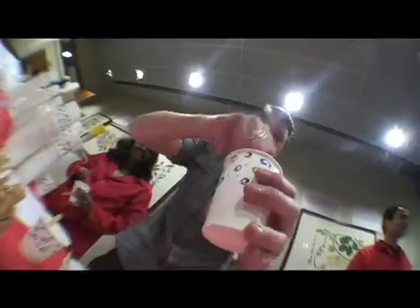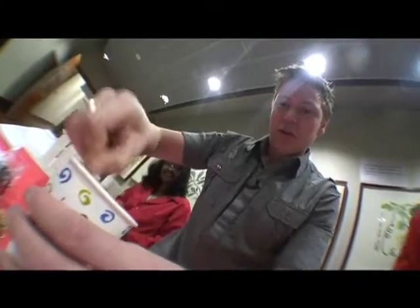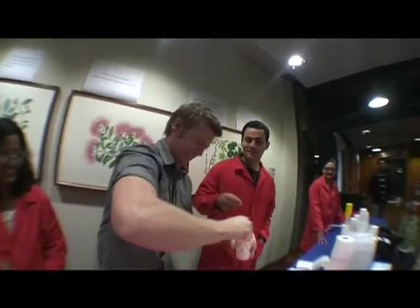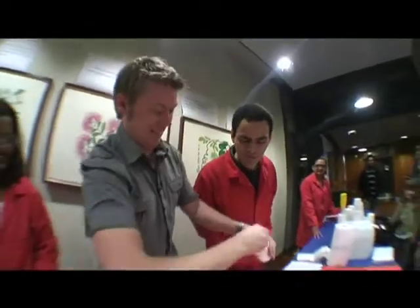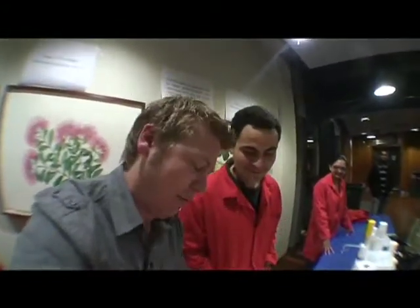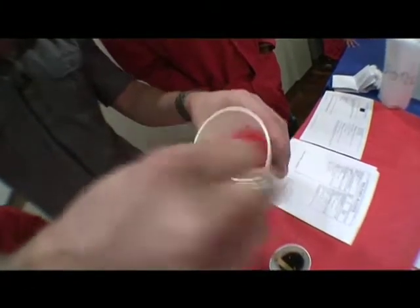Add that to the PVA glue. I think my slime's a bit on the giant side though. This could take over the world, this slime. This slime's going to be crawling around New York City any day now. Come on, slime. Let's get sliming. This slime takes a bit of stirring. Take a little bit more. I'm exhausted, Alex. Come on. I thought we had lab assistants to do this kind of stuff for us, Alex.